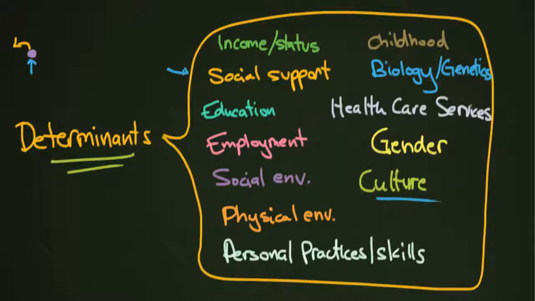So you also want to be sure that when you're looking for determinants, that you're looking for the really deep stuff, not the shallow stuff. So these things are all connected in very complicated ways, but if you think your way through it, you can usually find the source. All right, so that was our lesson about what makes people healthy or sick.